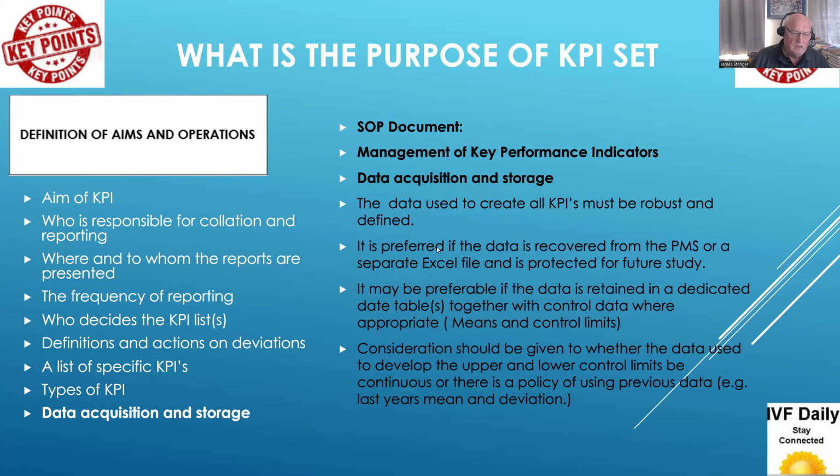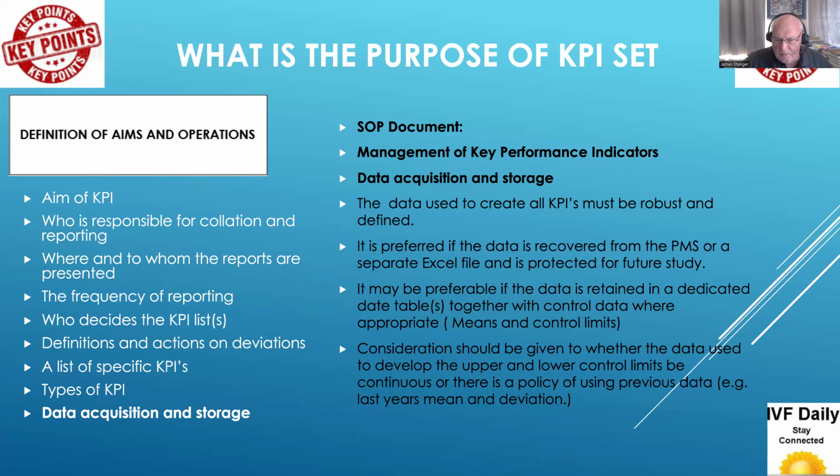And lastly, Mr. Chairman, I just want to talk briefly about data acquisition and storage. The data used to create all KPIs must be robust and defined. That is, you have to be able to know where it's come from, and someone else has to be able to replicate the data if it's important. It's preferred if the data is recovered from the patient management system or a separate Excel spreadsheet and should be saved and protected for future study and reference. It may be preferable if the data is retained in a dedicated data table together with controlled data and appropriate means and standard deviation. So anyone can come back and historically look at the performance of the clinic, because in a funny way, this is actually a really important part, being able to see how far you've come.